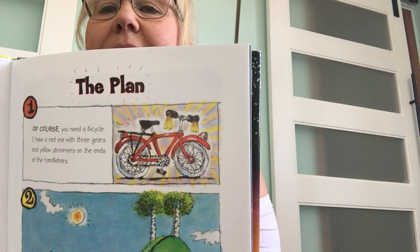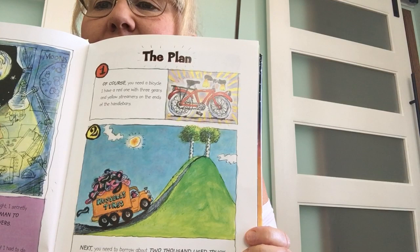Step two. Next, you need to borrow about 2,000 used inner tubes. My Uncle Russell has a tire store. He'd loan them to you. Have the tubes delivered to a high grassy hill with two tall fat birch trees on top of it. There's his Uncle Russell and he's bringing all the tubes up the hill.